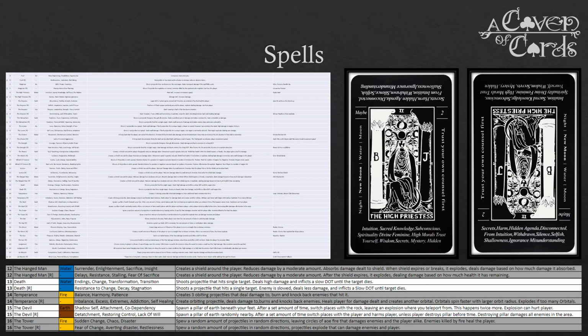Spells are another thing I've been working on. The spells in our game come from the Sabbath card game, in which you capture the major arcana of the tarot cards, which represent the spells. So for example, the High Priestess, if you capture that card, that will represent one spell.